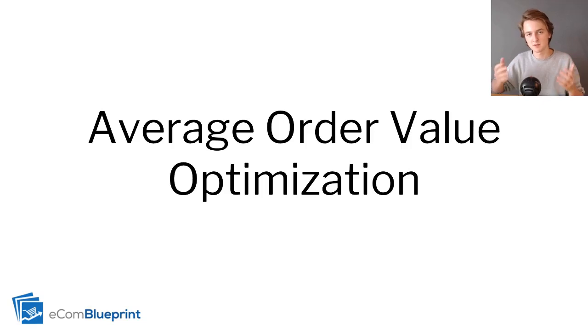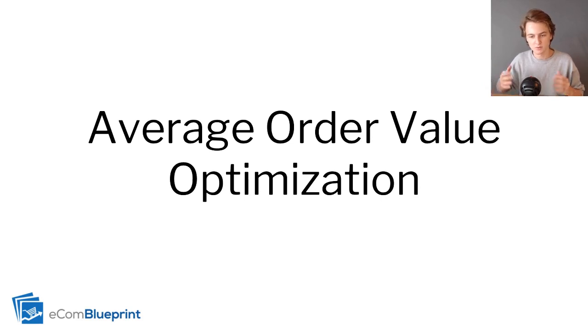Alright, so in this lesson, I'm going to be talking about average order value optimization. Now, average order value optimization is important because you want to make sure that you're getting the highest amount per sale that you can be getting, which allows you to spend more on ads. And so this is very important, and you want to make sure that you do this once you start generating a little bit of traffic.